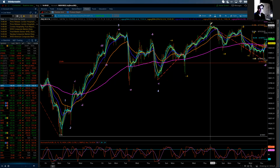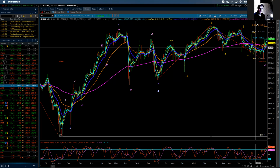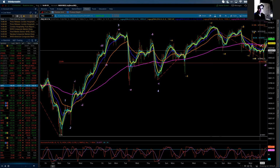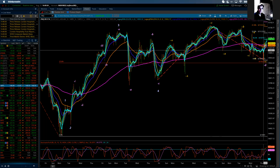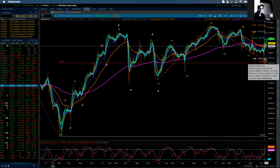I'm going to look for it to really get above that previous high and create new highs without much hassle, without much hesitation. Failure to do that keeps open too many negative windows. And so I'd like to keep this count as clean as I can, because like I said, the alternate is that we get up maybe this high and it turns and comes back down again, which is just delaying the inevitable. But we always have to trade what's in front of us and trade what the market is telling us. If it starts to turn and starts to break down here, then we're likely going to go back down and break below that low at 14,941. Excuse me, been a long day.